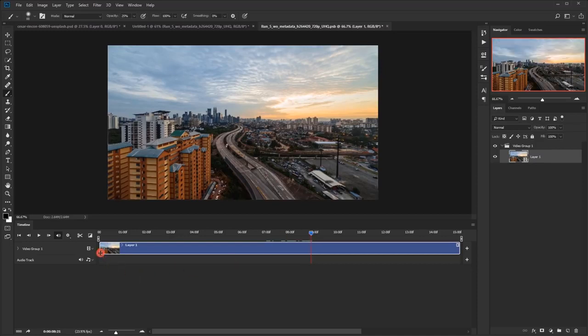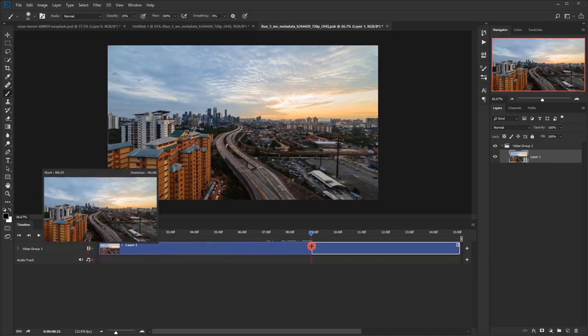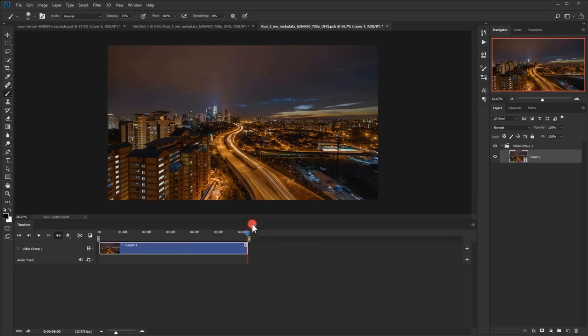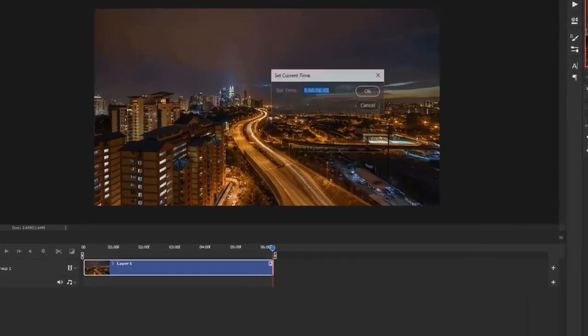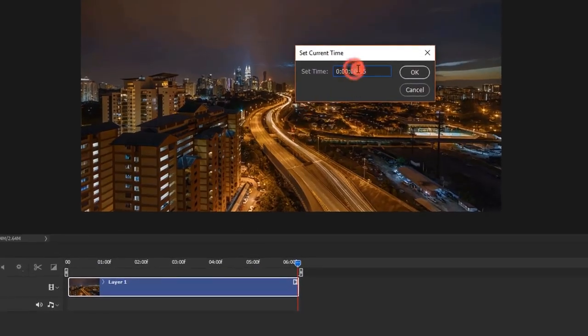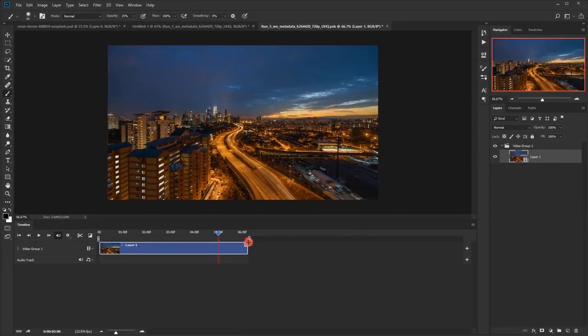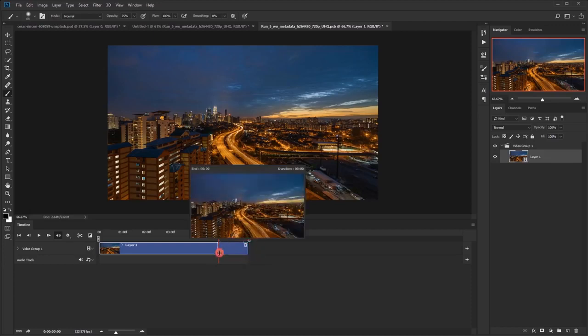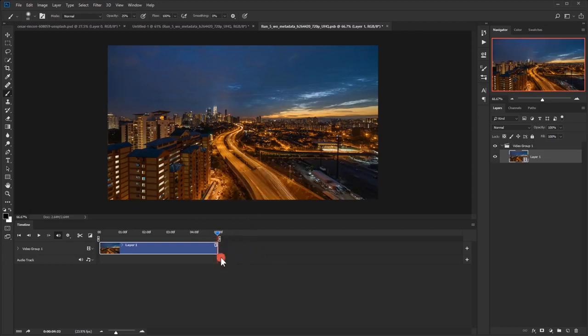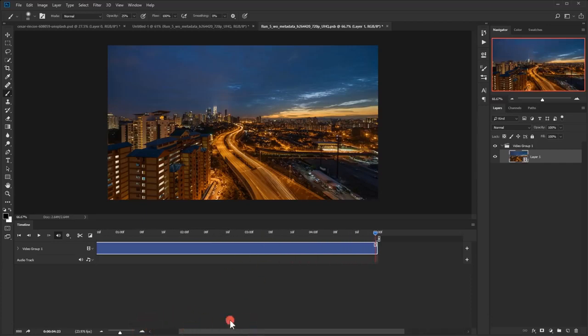So I will just crop this part like this, and then I will go to the time in here and I will double click on it and I will put 5 seconds, and to be precise, it's 5 seconds like this, and I will press OK. Now I will crop it again like that, and now we have 5 seconds, but it won't loop seamlessly.